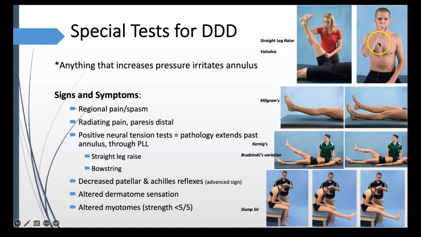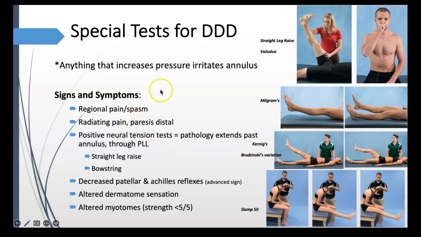And then this Valsalva's maneuver, you can see the patient's making a fist and is blowing. This will increase pressure within the actual vertebral canal. And we can keep going down this list, and I don't need to describe each of these to you because in lab we're going to do them. But essentially what we need to do are these particular tests to rule in or rule out a disc pathology or sciatic nerve irritation, right?